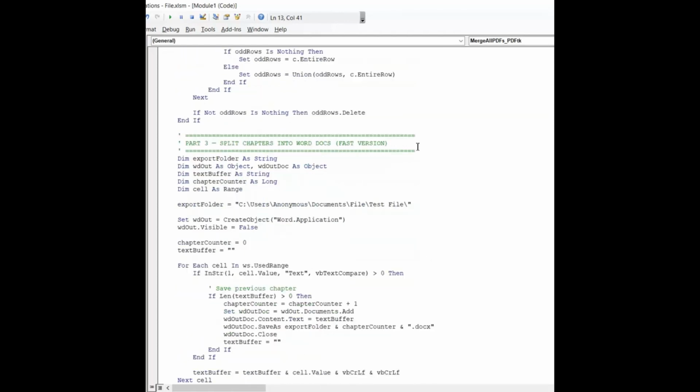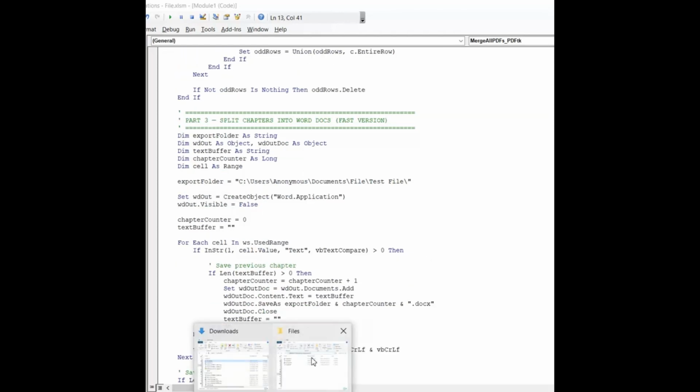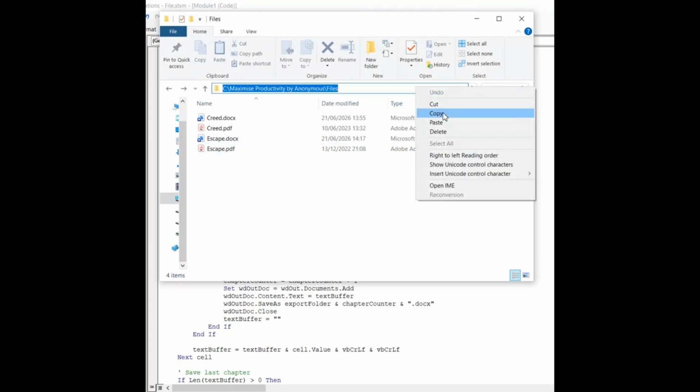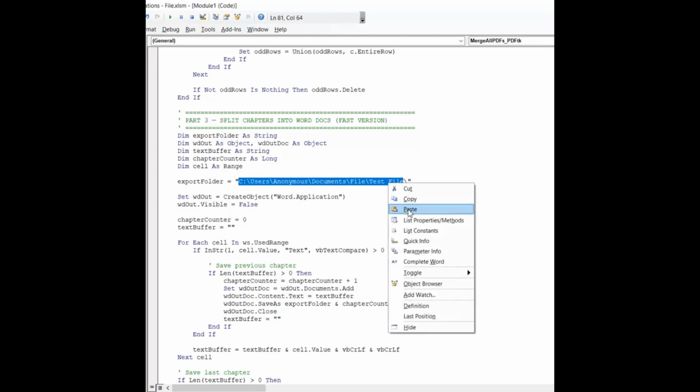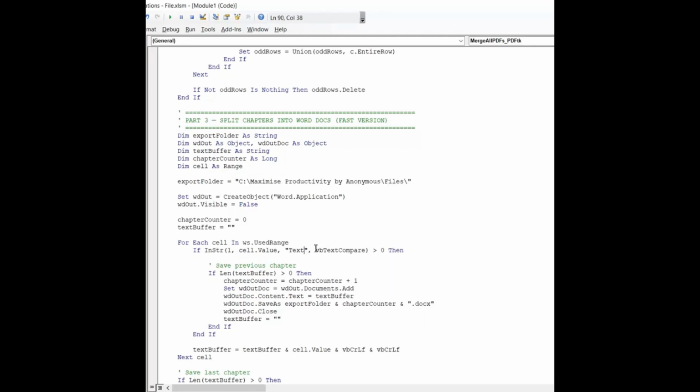What it does, the code will import the Word document into Excel and will then delete the odd-numbered rows and will then search for the keyword that you have asked for it to look for and will then create a series of different Word documents based on that info and will then export them into chunks.